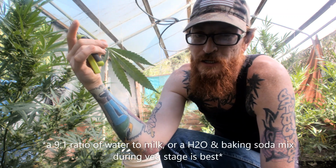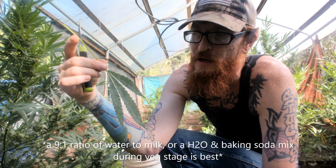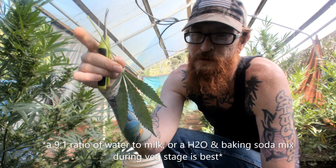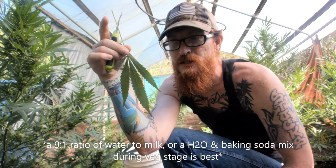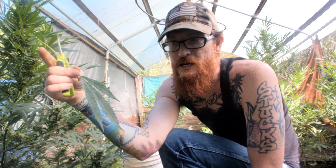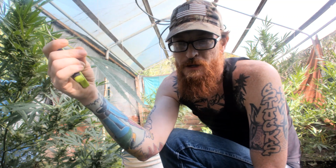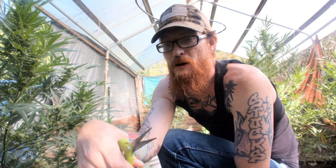This plant over here doesn't have too many problems with it, just a few leaves here and there. But pulling this leaf off, these spores fall onto the leaves and everything else below it. So when you find stuff like this, you want to go ahead and try and contain it as quickly as possible, which I'm out here every day, so I do a pretty good job at that. But that's just another thing you want to look for.